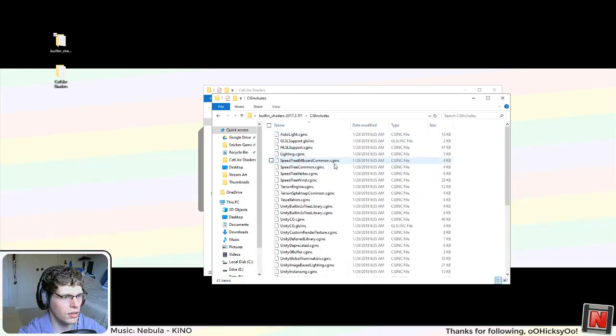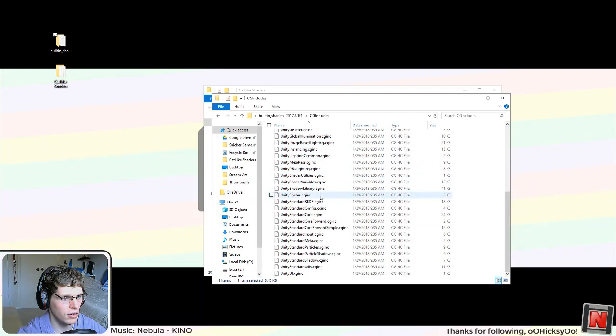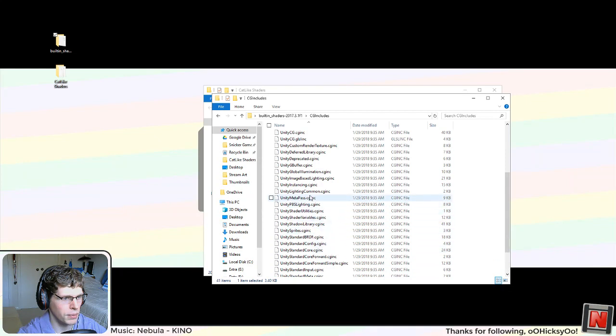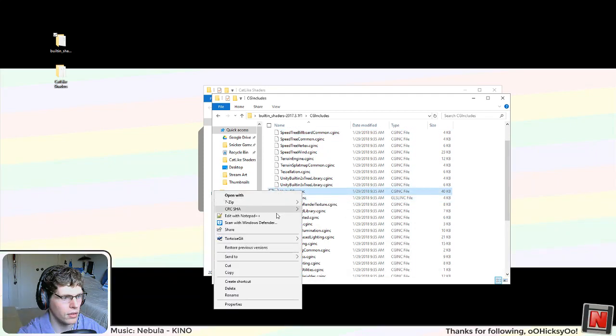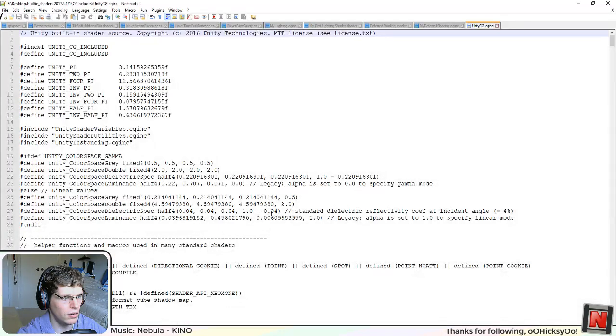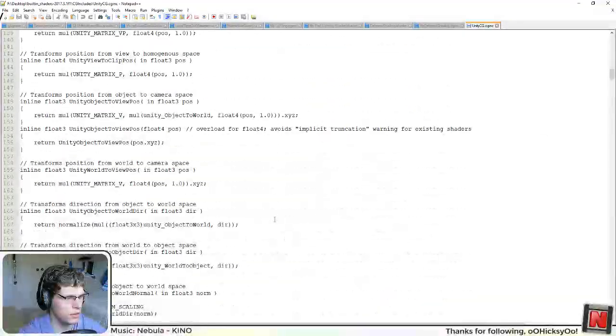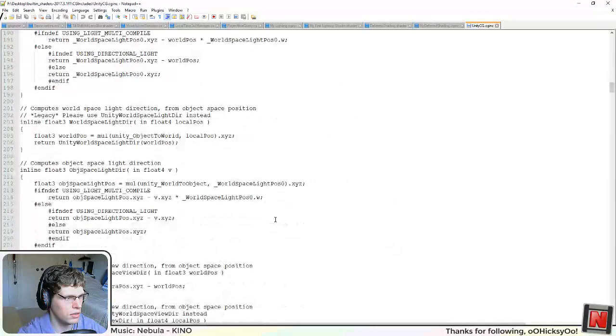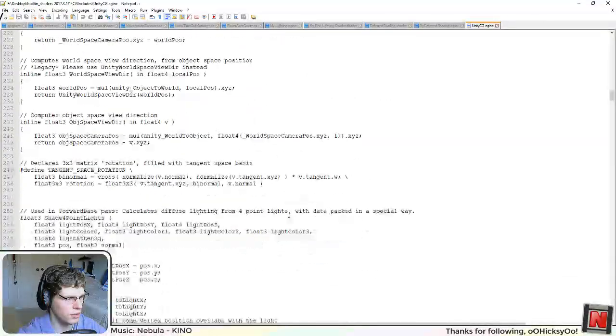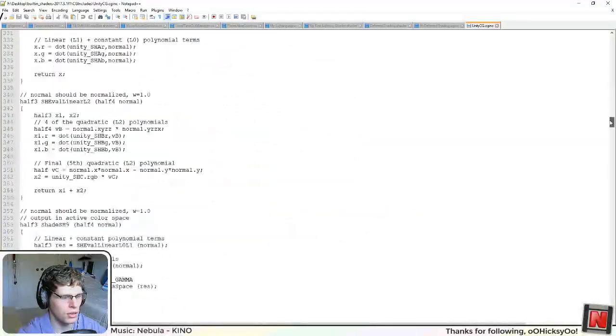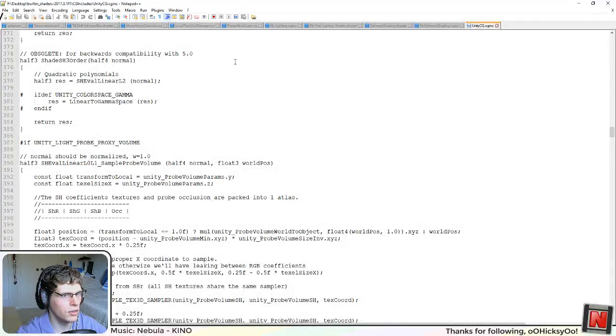I want to get Unity's default lighting function. I'm trying to remember where it's stored. I might need to go look this up real quick. What's the function called?